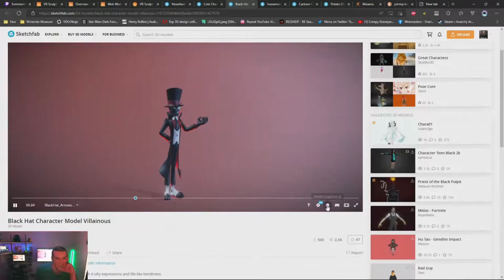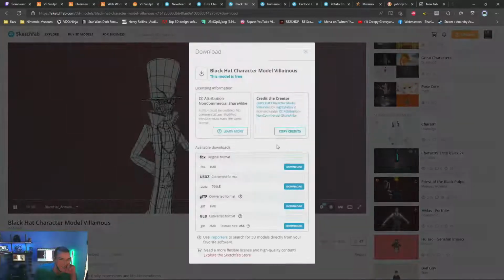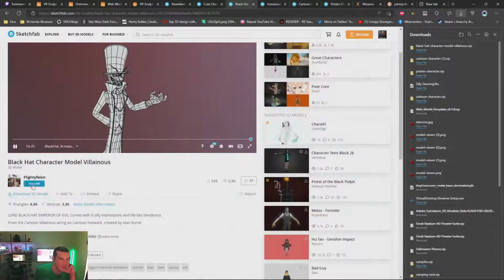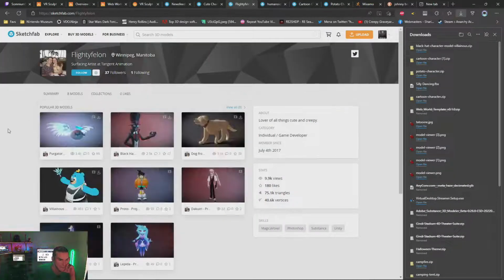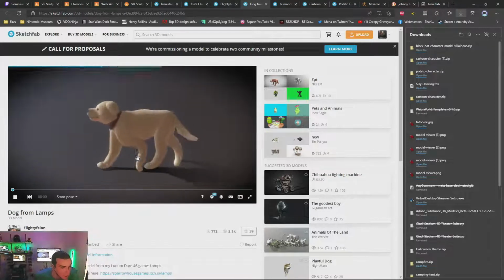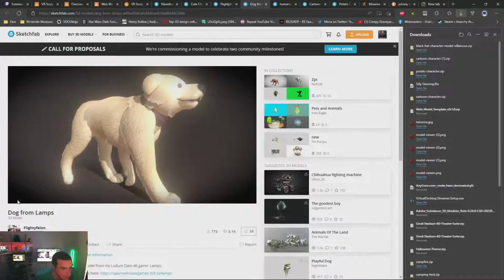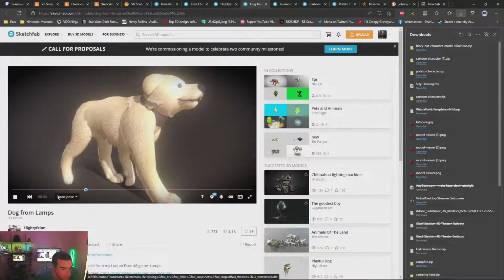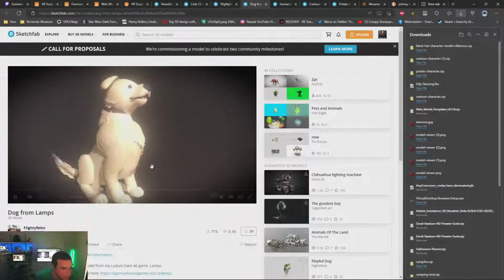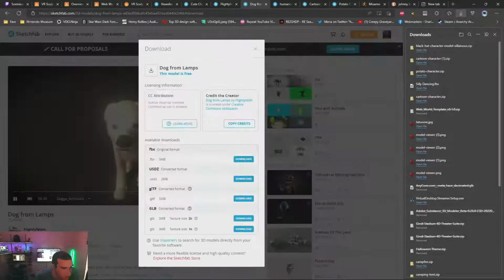This guy is awesome. Tell me that he looks marvelous. He does. Tell me he comes in FBX. OMG. That's some pro stuff there. This guy made a dog too? I wanted a dog. I don't understand how he's animated. It's a static pose. No, here you go. He sits! The dog sits! Oh no, I need this dog!